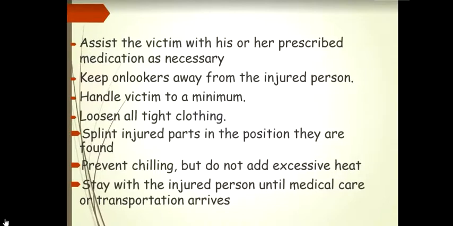Keeping onlookers away from the injured person is important because of ventilation. I know people love to crowd around an emergency situation, but keeping these people away is important to ensure that there is appropriate ventilation atmospherically for the injured person. And also, when you think about privacy and confidentiality, handle your victim to a minimum. Remember, we said have a reason for everything that you do. Loosen all tight clothing to assist with circulation.